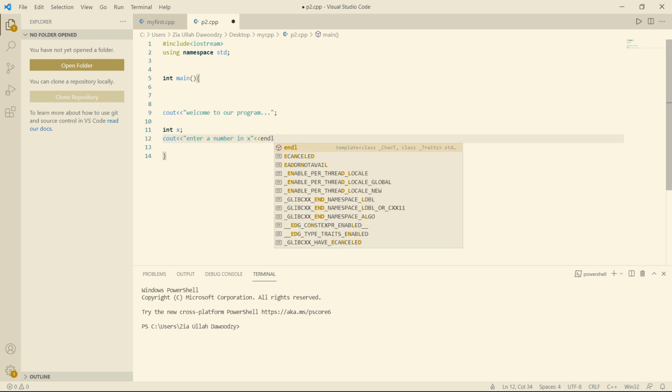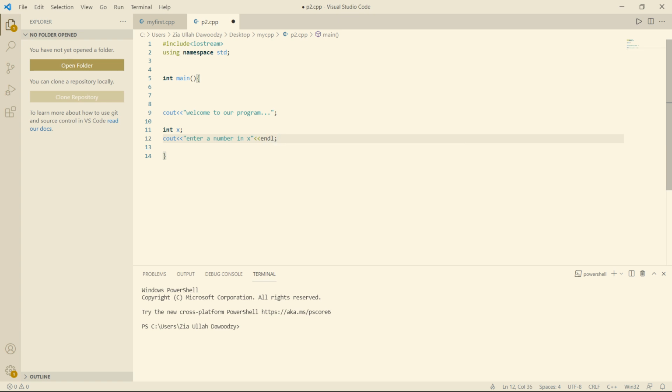endl is used for end line. So let's take cin, meaning console input, x. Here in iostream, this i stands for console input, cin, and we are using o here for cout.